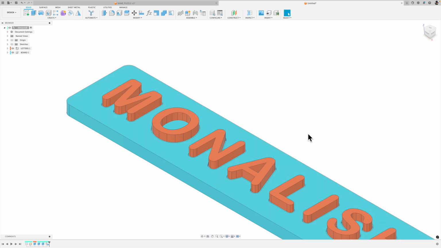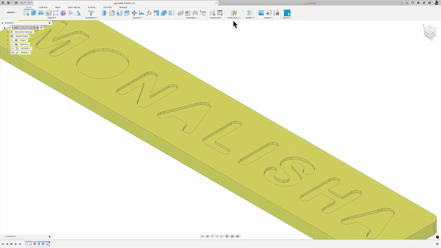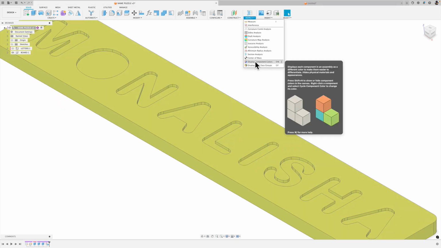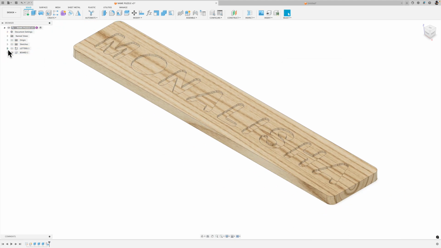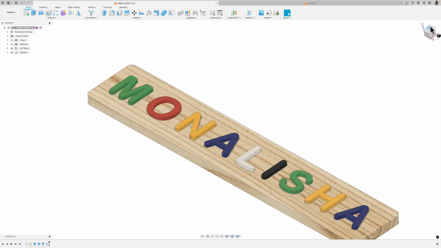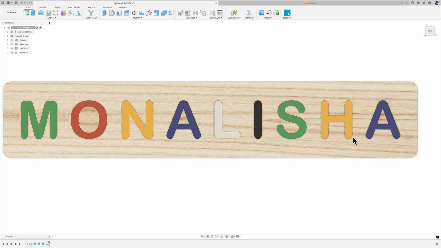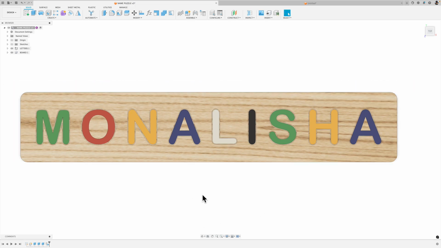Of course, what you would do, as you've already learned, you would go ahead and change the appearance. As you can see now over here in the example one, if I turn off my component colors and put my lettering back on, all I did was add a pine appearance to the board, and I added some plastic colors to the letters. So that is how to create the name puzzle.